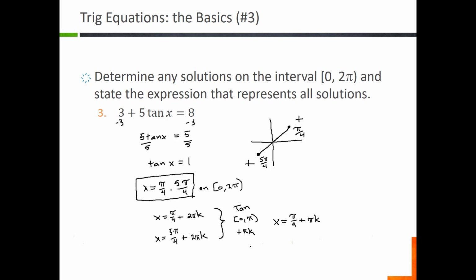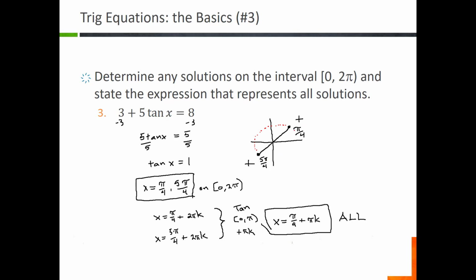Okay, so why can we express our answer this way? So why can we just express our infinitely many solutions using the one expression for tangent and then the plus pi k? Well, to understand that, let's go back to the graph, to our unit circle. We know one is at pi over 4 and the other is at 5 pi over 4. Well, how far is it, if we follow the unit circle, from pi over 4 to 5 pi over 4?